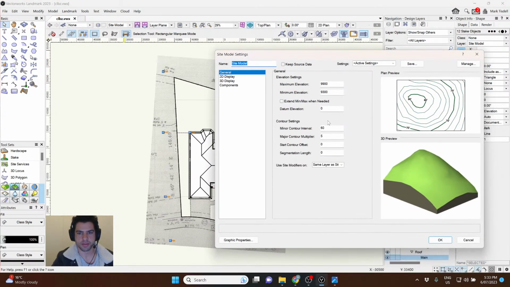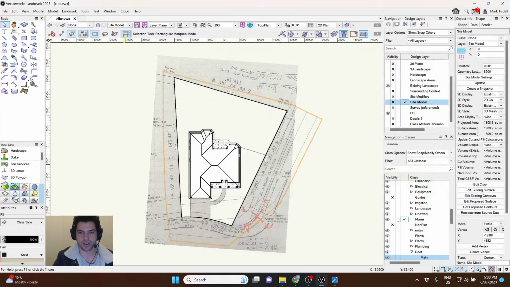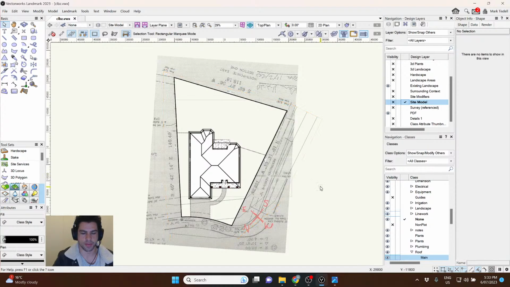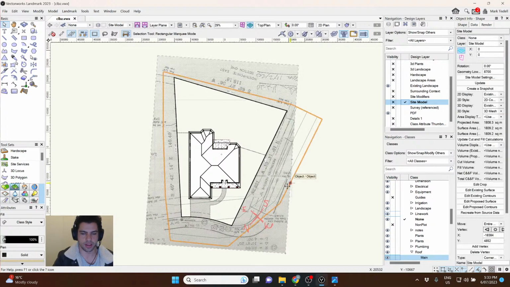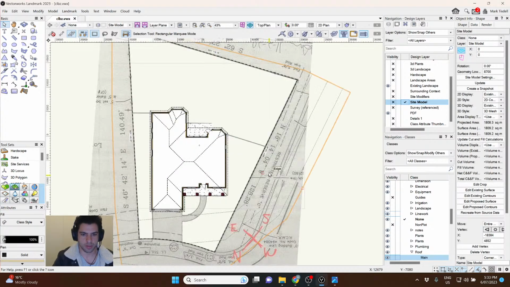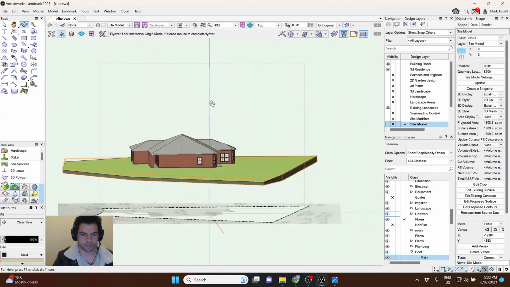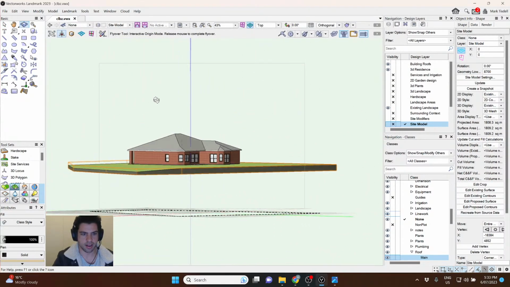If you've never seen a site model before, I pray for you, because they can be quite tricky. This is a very, very simple one, so it won't be an issue, but I am just going to power through setting it up. I do have a video on the basics of creating site models. I definitely recommend you use that if you haven't already or need some help with it. And here we go. Here we've got our site model. There it is. And I think that's pretty accurate.